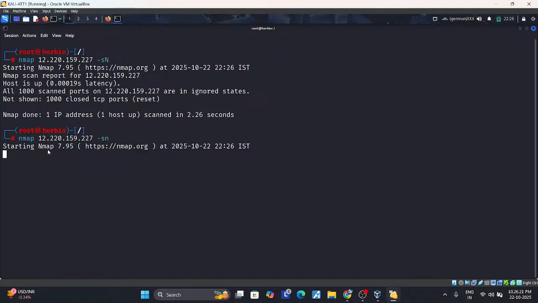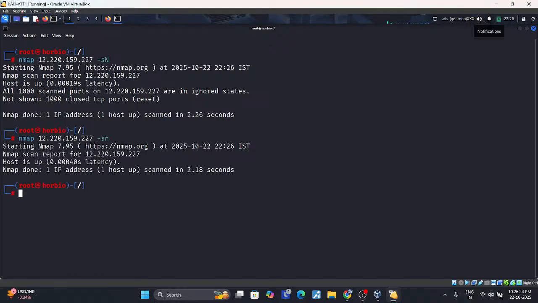Okay, so now it's the host discovery part. Got it. So let's suppose if you want to scan random hosts, just type here -iR and then the number of hosts. So it will pick 100 random IPs and scan them. Okay, so this is the random host flag.